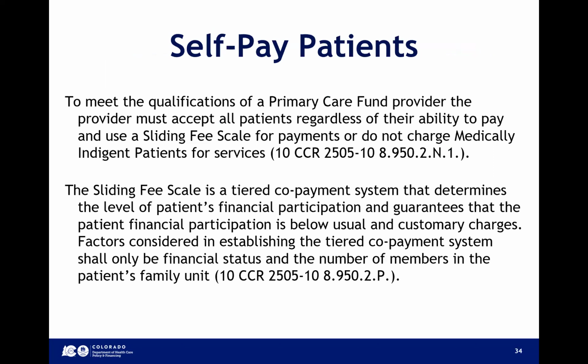To meet the qualifications of a primary care fund provider, the provider must accept all patients, regardless of their ability to pay, and use a sliding fee scale for payments or not charge the medically indigent patients at all. The sliding fee scale is a tiered co-payment system that determines the level of the patient's financial participation and guarantees that the patient is not paying above the usual and customary charges. Factors considered in establishing the tiered co-payment system should only be the financial status and the number of members in the patient's family unit.